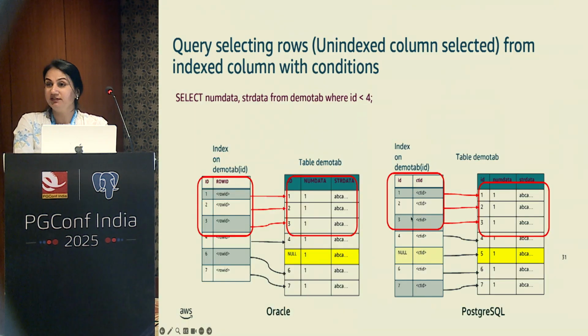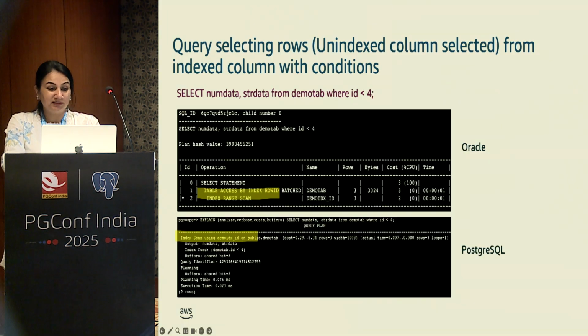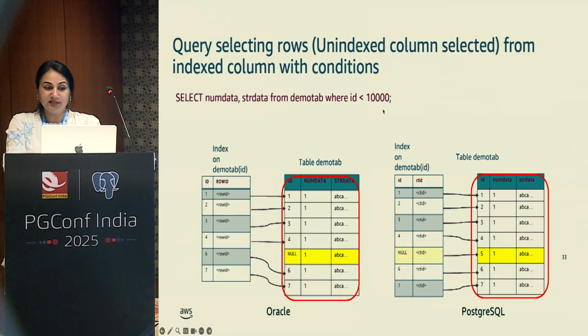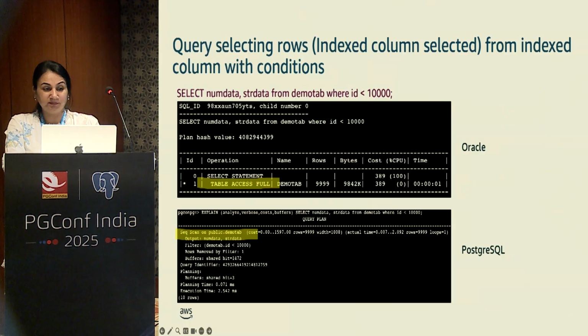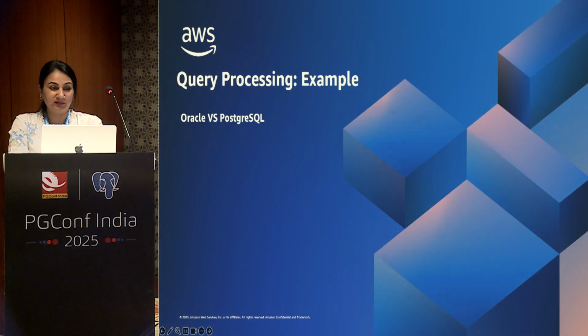In terms of conditions which say less than or greater than, the optimizer has to know how many records might be there, which could be, say, less than 4 in this case. If there are very few records, then it will go for the index scan. If there are a large number of records, then it would go for a full scan. Now again, it all comes back to the same thing: how well your statistics are collected. If the statistics are not enough to tell whether it has a small number of rows, then it might actually end up going for a full table scan even if it is not required here. So in this case, a large number of records were required, so it goes for a full table scan both in Oracle as well as PostgreSQL.